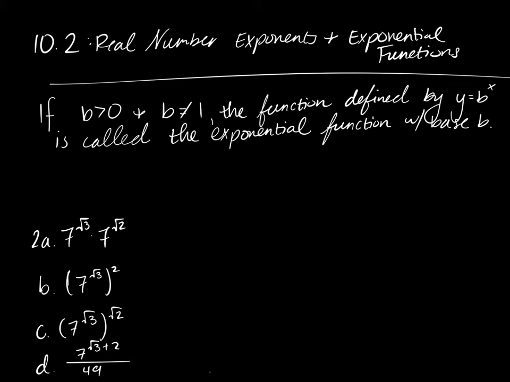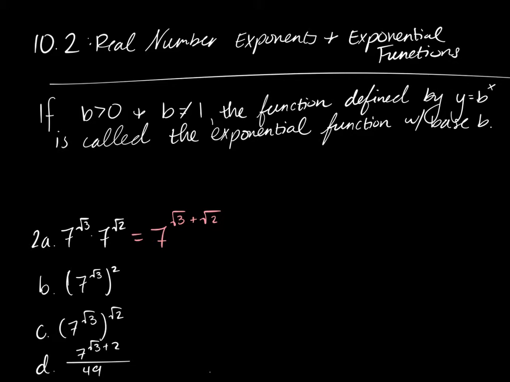That's it, all right? So if we look at number 2, number 2a says 7 to the square root of 3 times 7 to the square root of 2. Okay, so we've got 7 to the square root of 3 times 7 to the square root of 2. Now, we know from laws of exponents, which include irrational numbers now, that we can just add our powers, right? Because our base is the same. So we're going to do that. So we get 7 to the square root of 3 plus square root of 2. Now we know from our work with radicals in general, in chapter 7 or 8, that you can't add two radicals together unless they have the same numbers underneath, right? So that's our answer. We can't do anything with it.